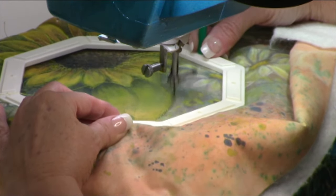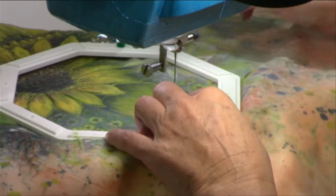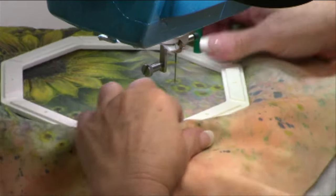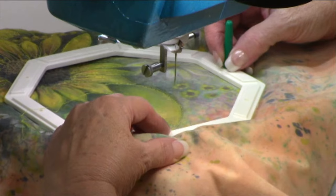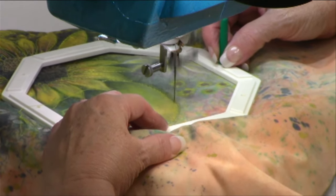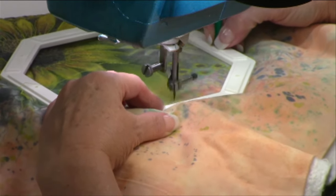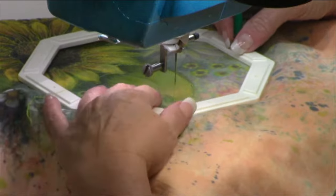Now, I'm going to echo quill here. This is a 40 weight thread. Notice I don't lower my needle. And that's the number one question on my videos. How come you never lower your needle? I don't understand. Well, when there's no foot in your way, you can see where that needle's coming down, can't you?